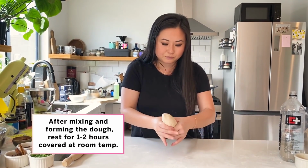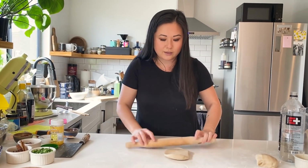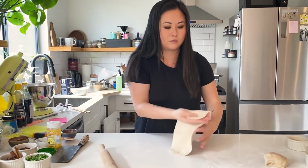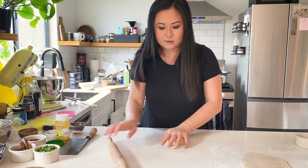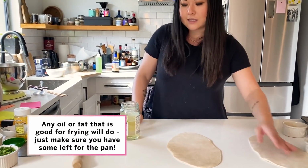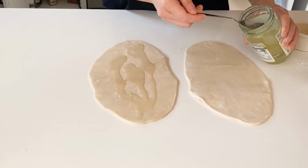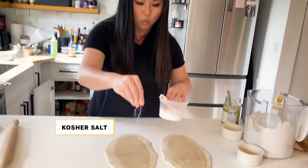Once you form your dough, and after it's been rested, separate it into 2 balls and really roll it out until it's quite thin. Okay, so you'll want 2 sheets, kind of like this size. We want to use a fat, and here I have coconut oil. A really common fat that's used in Sichuan is pork lard. Coat the layer fully in the fat. Take some salt, make sure that it is well salted.